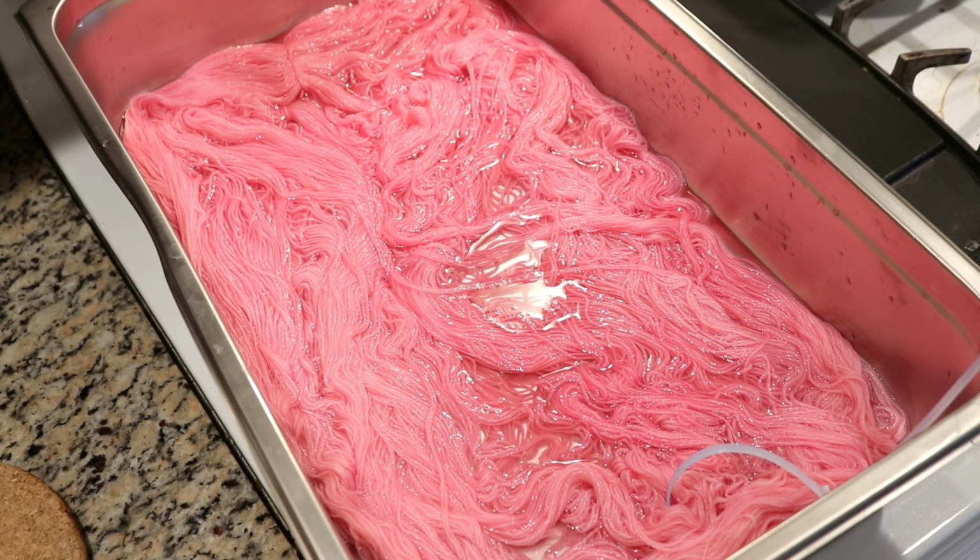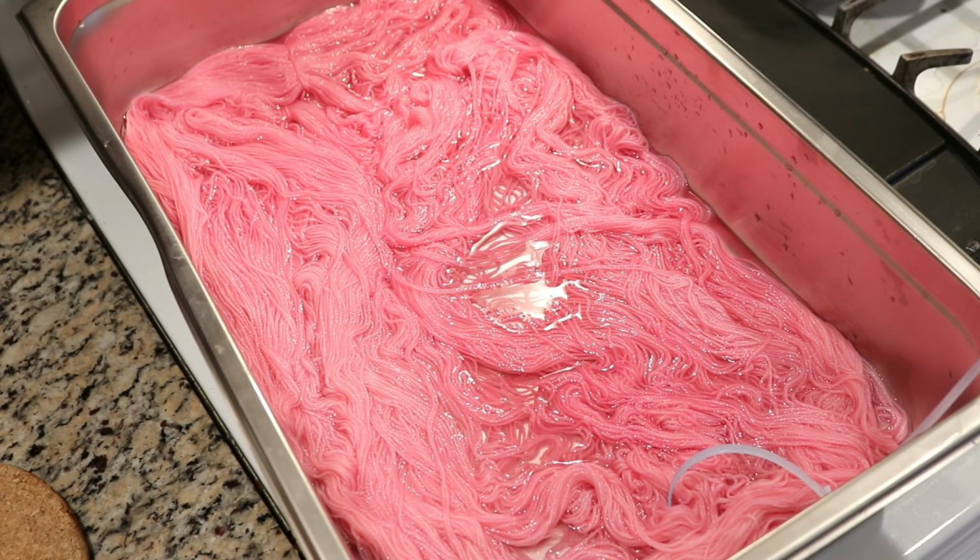All of the equipment that I'm using today is dedicated dye equipment. I don't use any of this for food. And when I'm dealing with the actual powders, I will be wearing safety goggles and a respirator, so that way I don't inhale any of the dry powder.